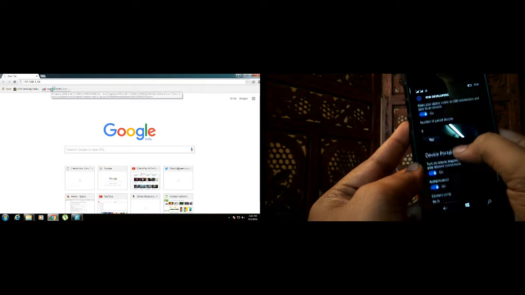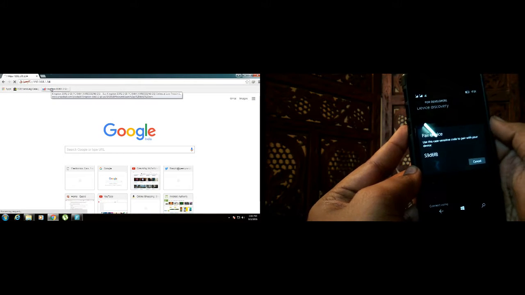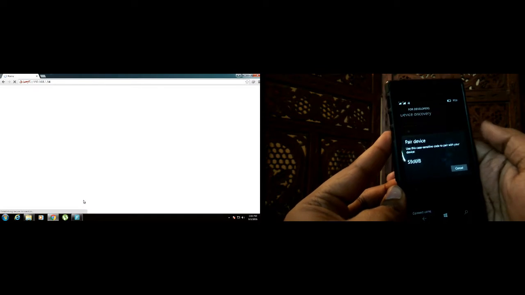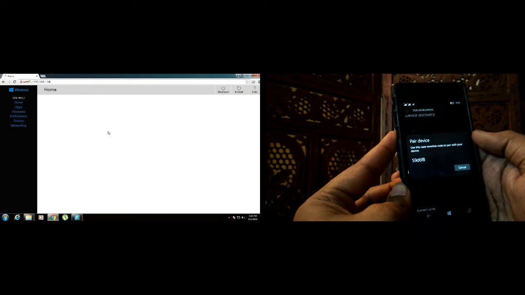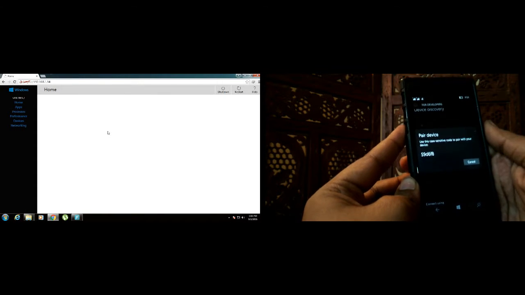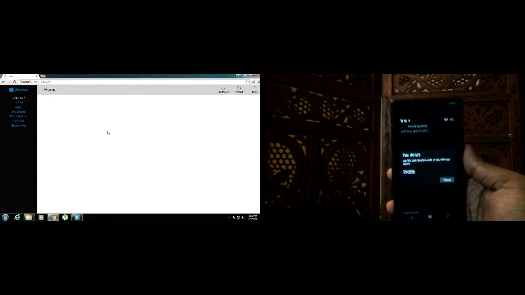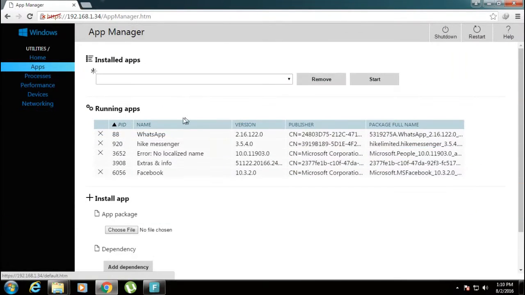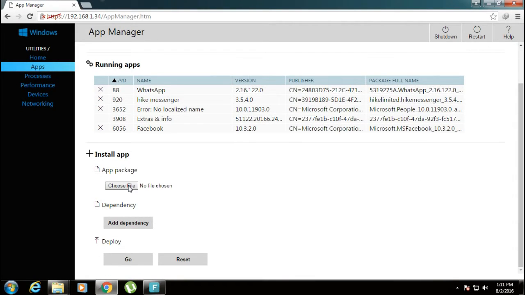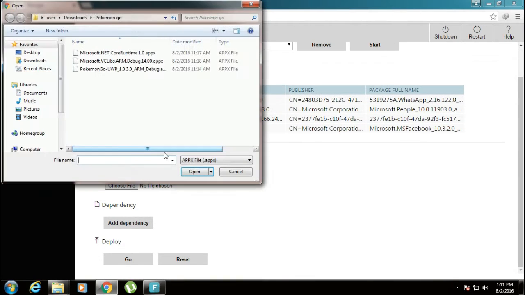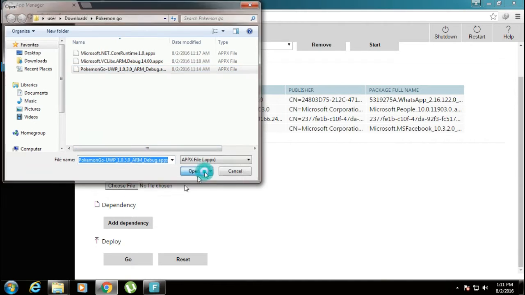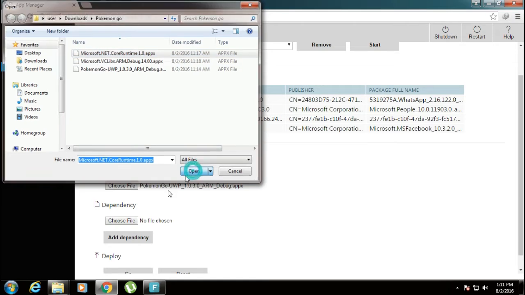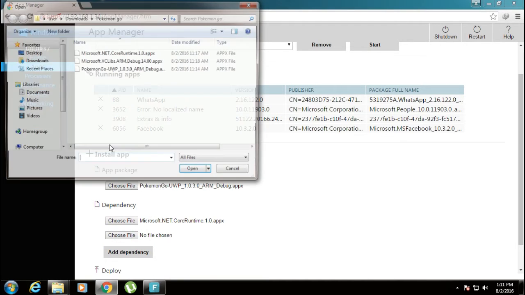Now go to your browser and type in that little address that is shown in your phone, an IP kind of thing. If you're doing this for the first time, it will ask you to pair with the password. Just click pair and enter the password. Go through all your browser security or Chrome security warnings. Now you'll see a page in the browser, and click on the apps section there. Yeah, here it is, the apps section.